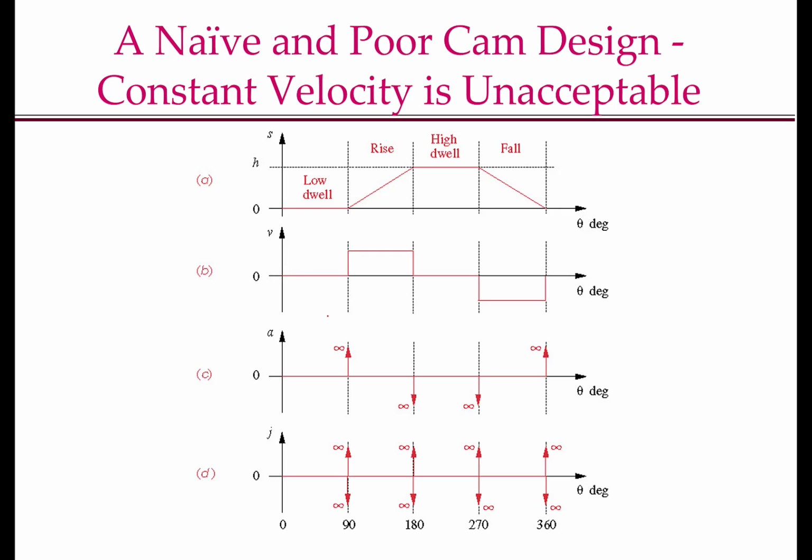So the first and simplest choice that you can make is to use a linear displacement curve for the rise and the fall motion. If we do that, it would imply constant velocity for the rise and constant velocity for the fall. But when transitioning from the low dwell to the rise, I have to change from zero velocity to constant velocity instantaneously, which is shown here by this step function. So the acceleration at this point would be infinity. Or in other words, the acceleration curve is not continuous anymore. Similarly, the jerk curve will also not be continuous. So although having constant velocity motion is a simple and intuitive way of designing the motion in the rise and the fall phase, it is not acceptable.